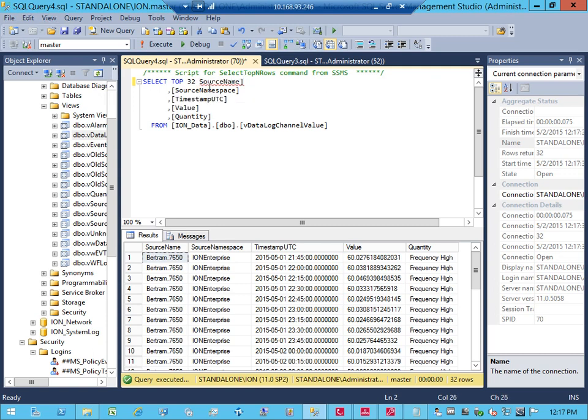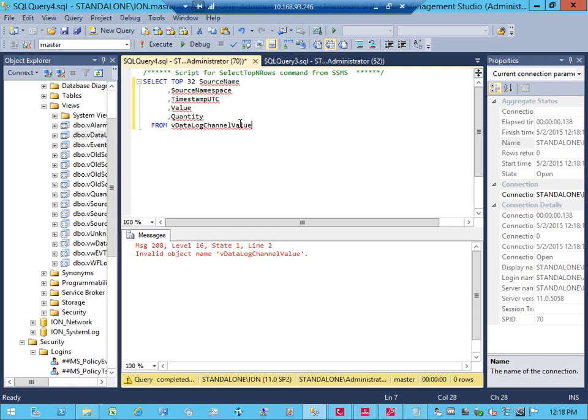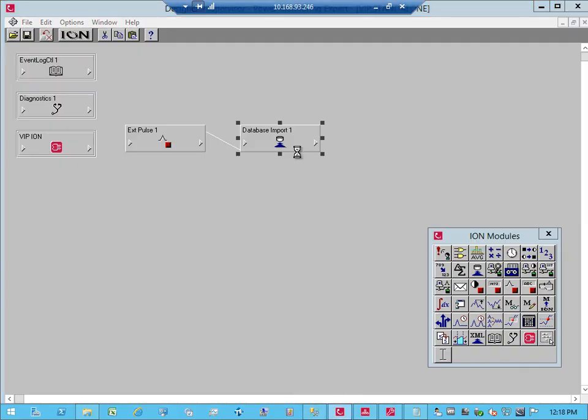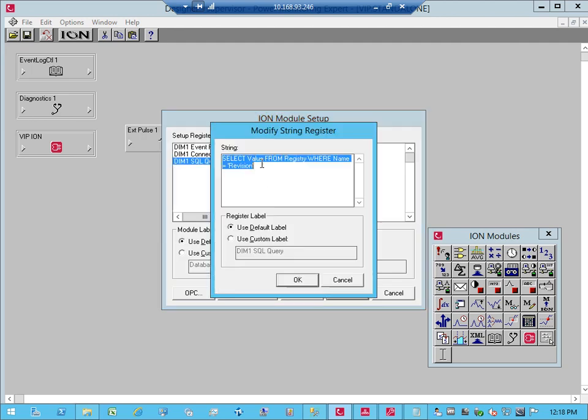When we move this to the VIP, we can remove all of this information here. So let's do this experiment. Take this query and move it into the module.